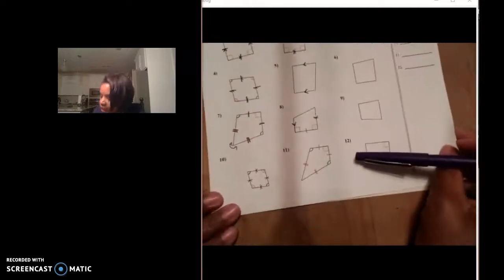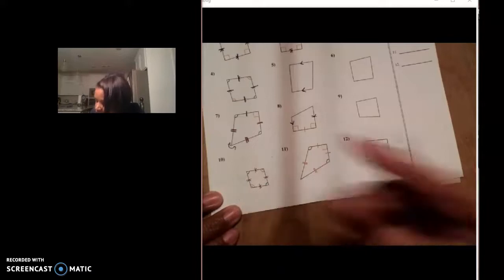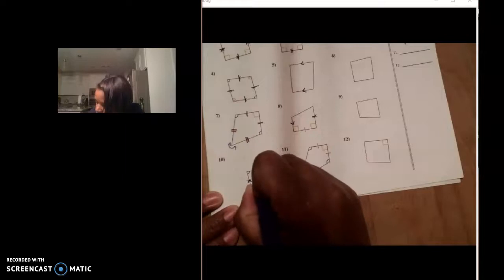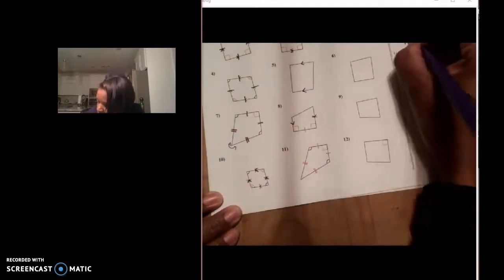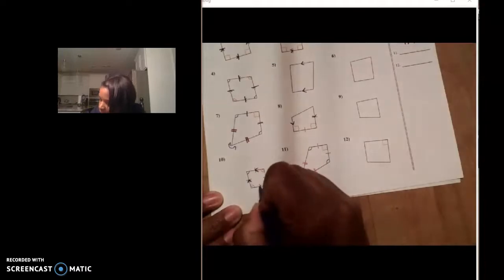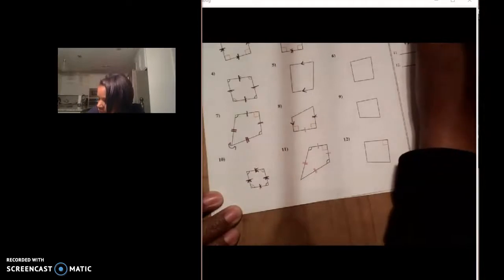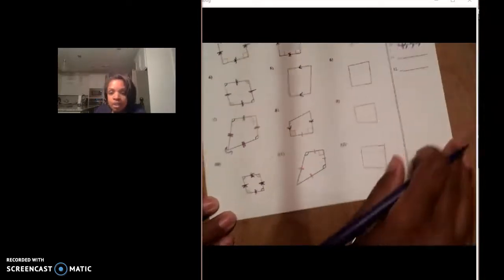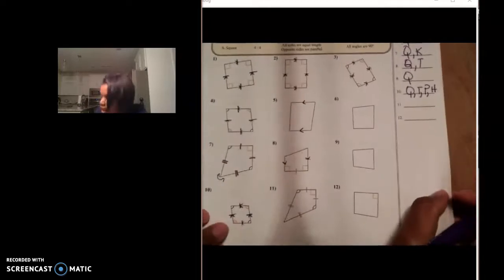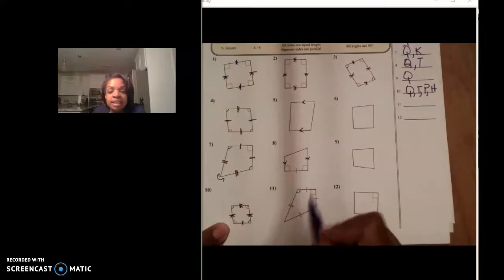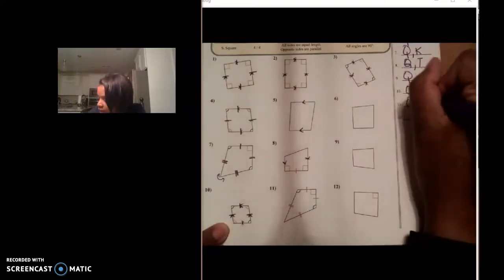Okay. Looking at number 10, I can see that it is a quadrilateral. It has parallel sides, 2 sets. So because it has 2 sets, it is a trapezoid and a parallelogram. It does have 4 congruent sides. Those tick marks represent congruent sides, so that is also a rhombus, and we represent rhombus with the H, as it says up in our key at the top. It has no right angle, so because of that, it is not a rectangle, and it is not a square, okay? Number 11 is a kite and a quadrilateral.